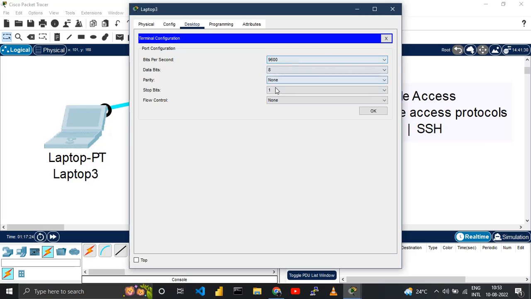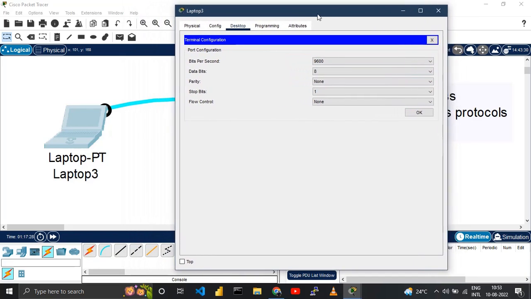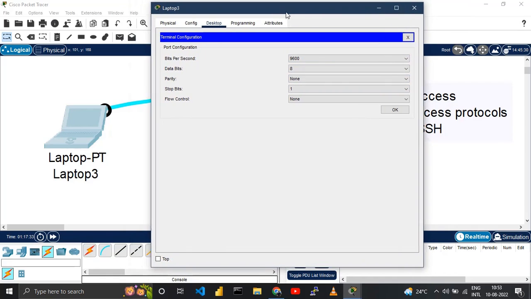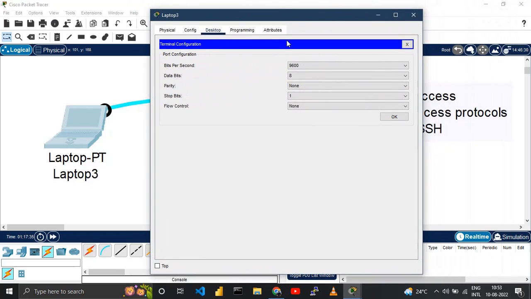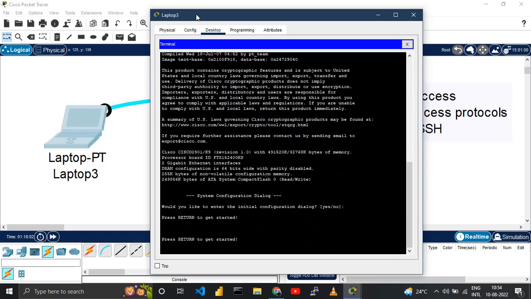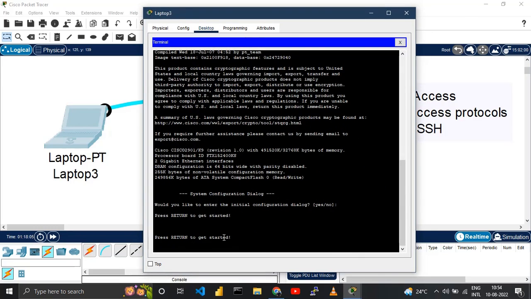These are the default settings which any terminal emulator program should have when you're taking console access of any networking device. The baud rate, or bits per second, should be 9600, data bits 8, parity none, stop bits 1, and flow control none. This is perfect. Now when I click OK, you see I have loaded this router CLI into my laptop.